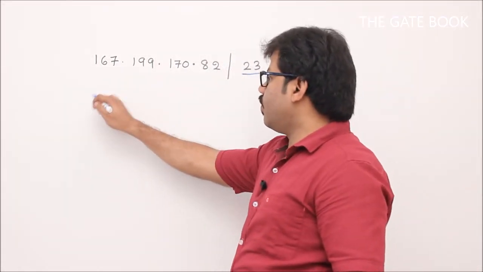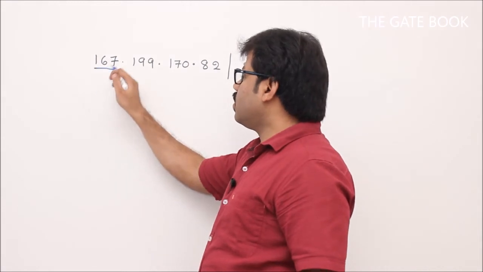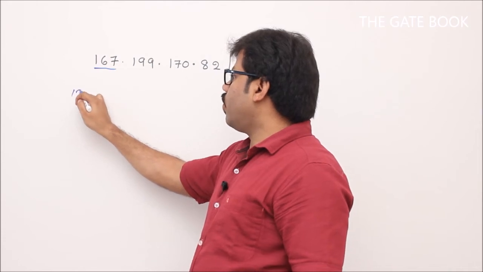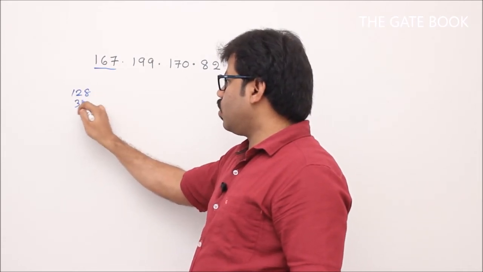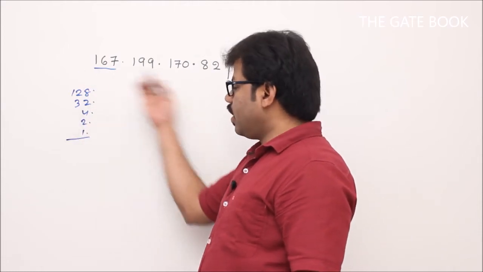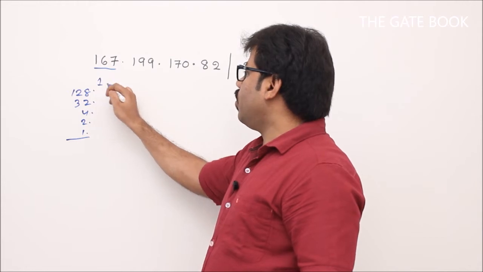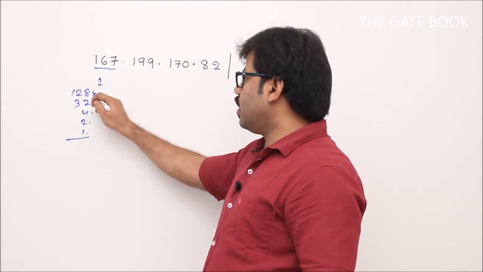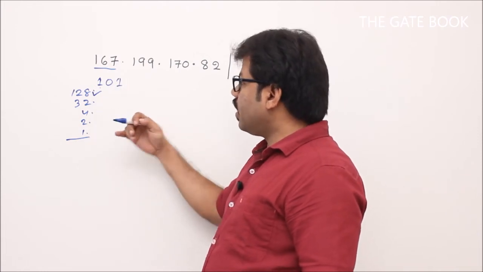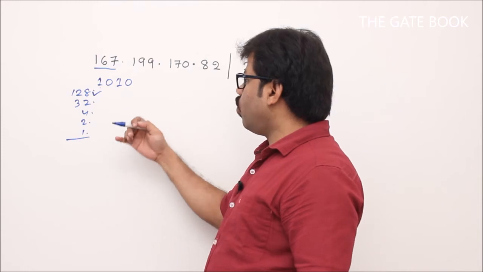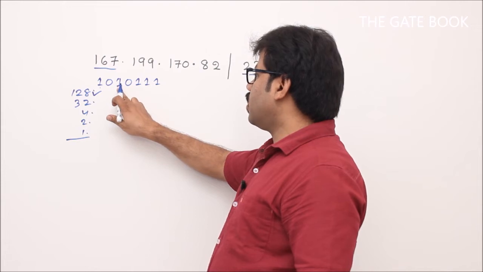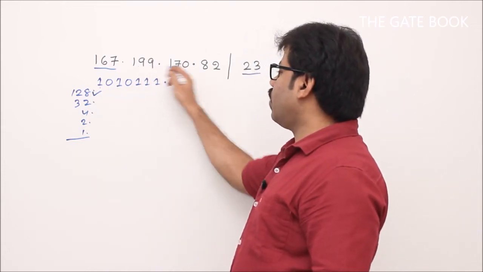The addresses are 167. Let me write a binary pattern here. How to write 167 in binary, you know, right? Remember it: 167 can be written like 128 plus 32, 160, plus 7, which is 4, 2, 1. So these positions in the weightage should be 1. First bit is 128, yes, it is on. Second bit 64, off. Third bit 32, on. Fourth bit 8, off. Next bit is 4, on. Next on, next on. That's why it is 7. See, 7 plus 32 plus 128. In that way, we are going to write for everything.